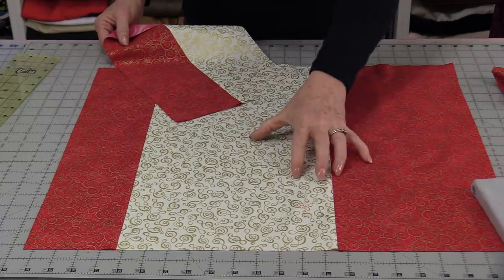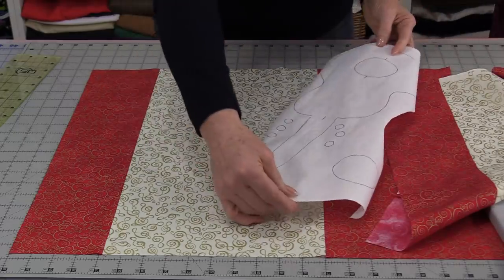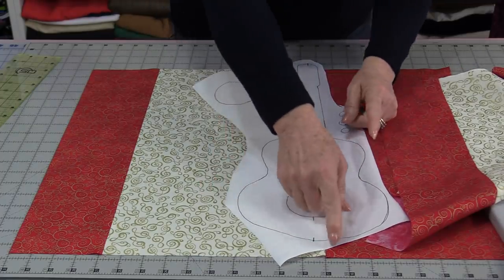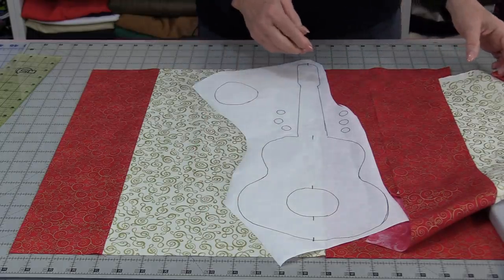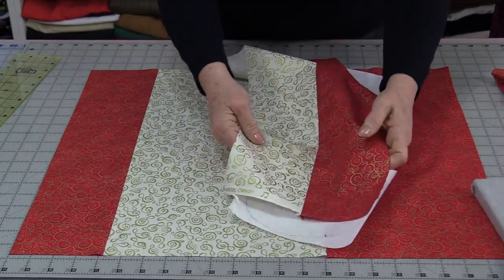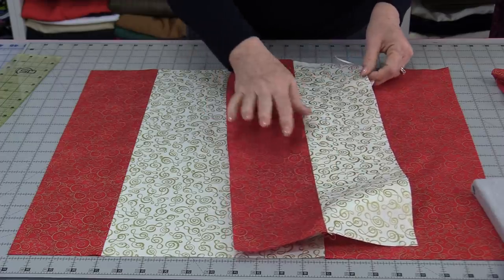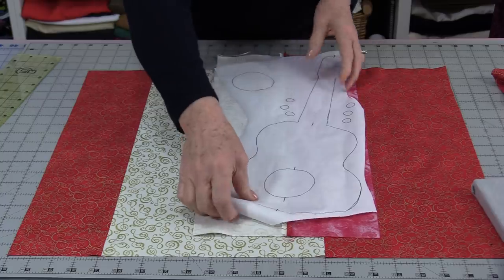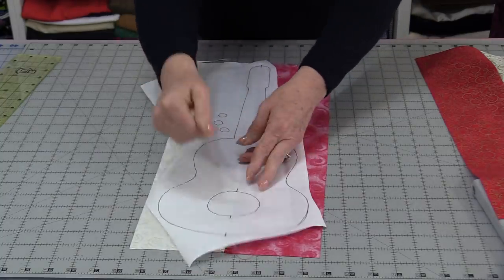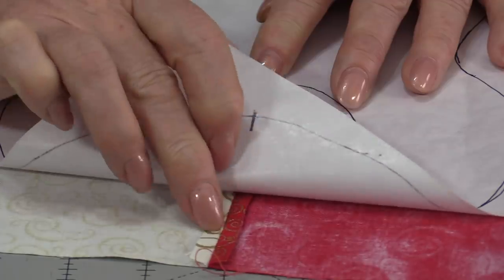The guitar is going to go on these two larger pieces. We need to decide if we want the bottom of the guitar on one side or the other, because that will make a difference in how we're going to fuse it onto the guitar fabric. I'm going to follow the direction so that the larger part of the guitar is at the bottom of the two larger pieces. Since it's reversed, I can just turn it upside down. With the fusible web side facing up, I can be sure to put that fabric in the right position — just lay it right on top. You're not pressing; you're just making sure you have the placement right. From here you can turn that over and press this nice big guitar piece onto these strips. The center seam is going to go through the center of the guitar, and that center placement line is going to line up with the center seam.